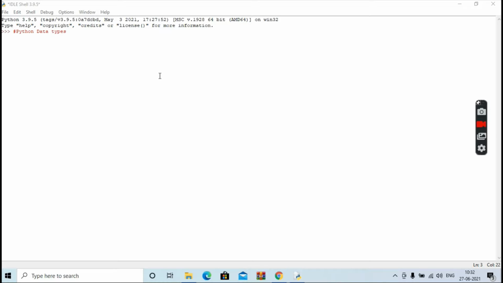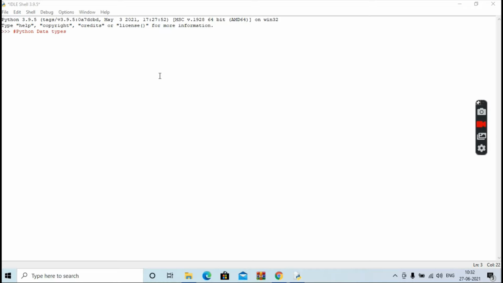Mapping types have dictionary. For set types we have set and frozenset. Boolean types have the bool data type. Binary types have bytearray, memoryview, and so on. Now we'll see all this with examples, and check how this works and how we can store the data.